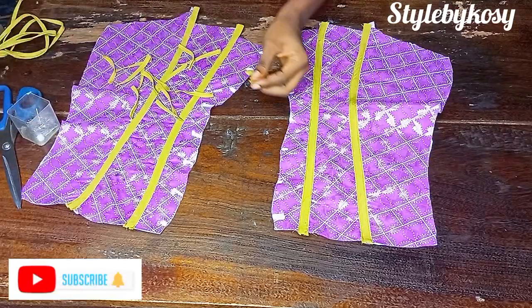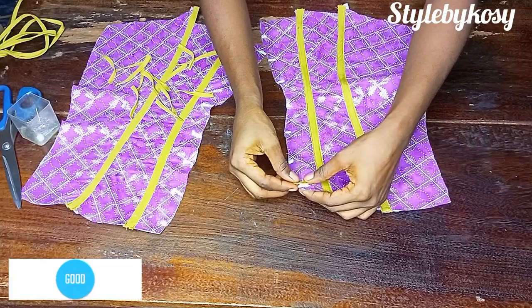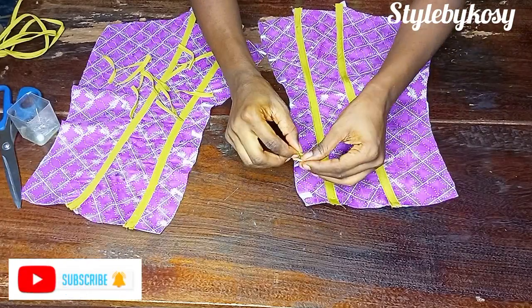Do you get? So you're going to watch how I'm going to place this. Go ahead and place it like this. You can see how I placed it. Go ahead and place yours, then hold it with your pin.